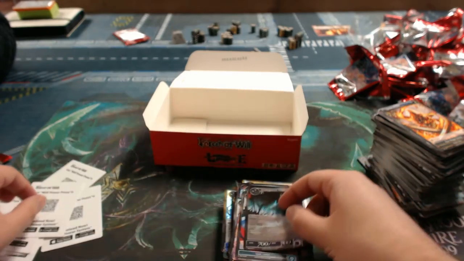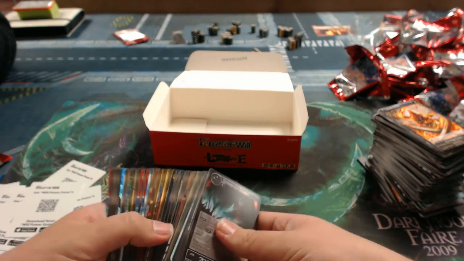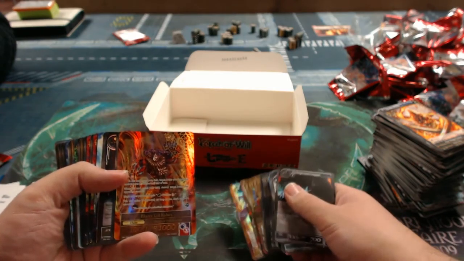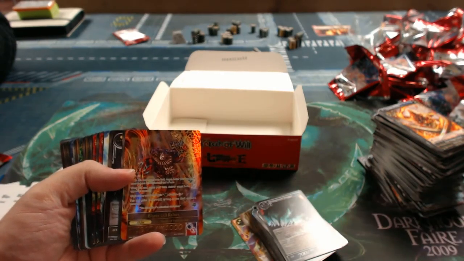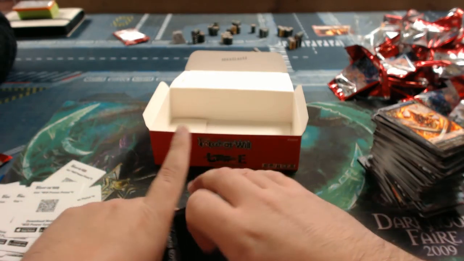Pretty sweet. Alright, so that was our box of the Seven Kings of the Land. And we totally did not open this card, so don't worry about it, Jack. You don't need to slash my tires or anything. You said he'd be slashing your tires.